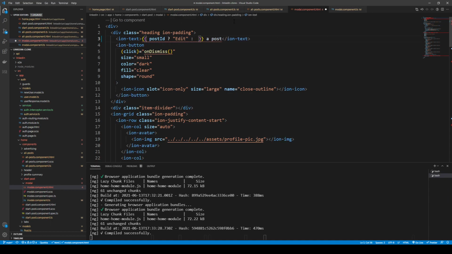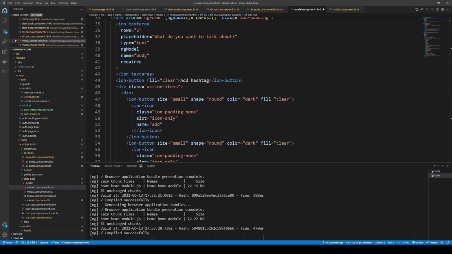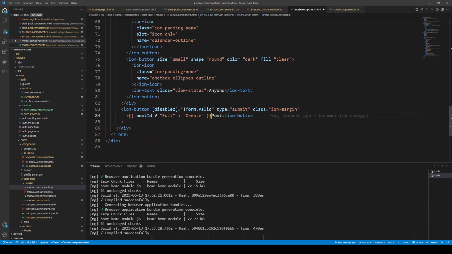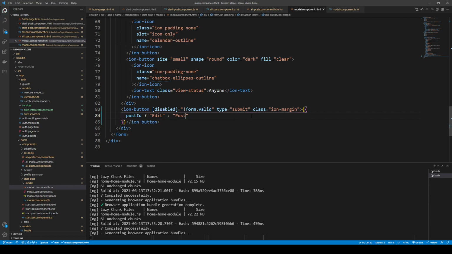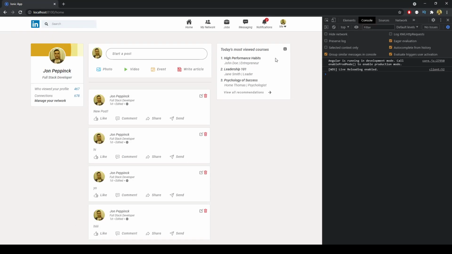Otherwise we can say create a post. And we can copy this same sort of logic down to our button at the bottom. If we have the post ID, we want to edit, otherwise we want to post. So that should be everything that we need here.